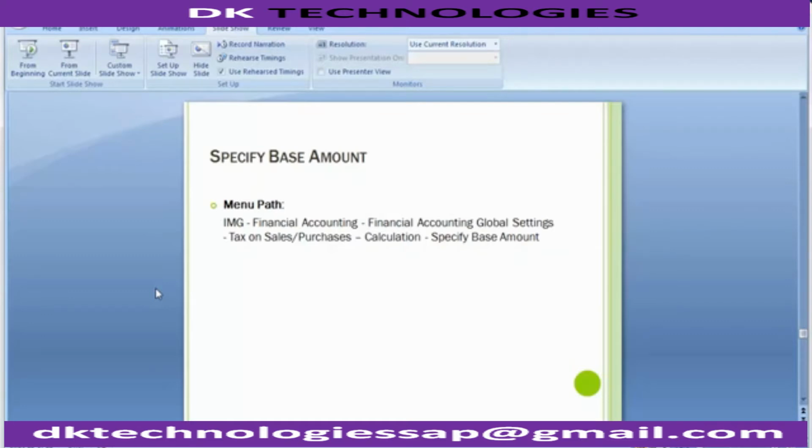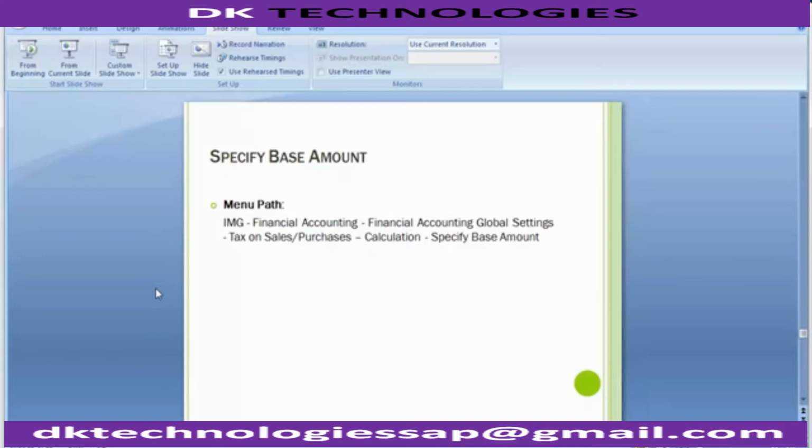You want the tax to be calculated on $100, or if there is a discount, suppose 2% or 10% on $100, so the net amount comes out to be $90. So the business needs to take a call, as per their business requirements or scenarios, and decide whether they will be calculating the taxes on the gross value or the net value.